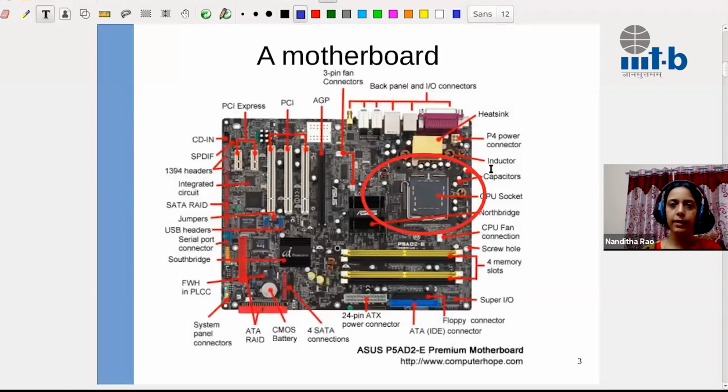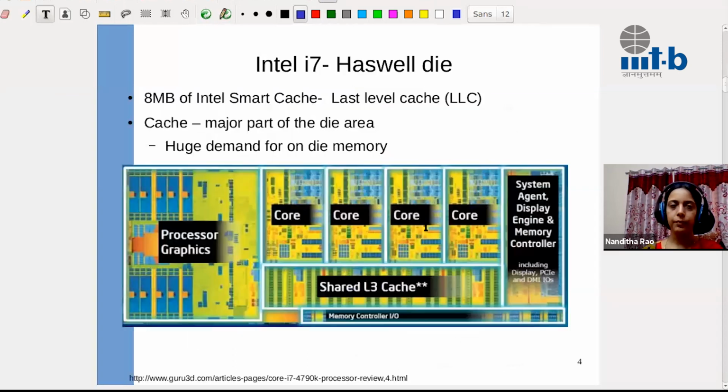So I'll start with the basics. So we have the picture of a motherboard here in this slide. And this is the diagram of a processor. This is how the processor looks. And we have the memory slots and so on. So basically, the motherboard is what goes on in all our laptops and desktops and so on. This contains the entire design, and mainly we are going to look at the processor and specifically the memory which exists on this processor.